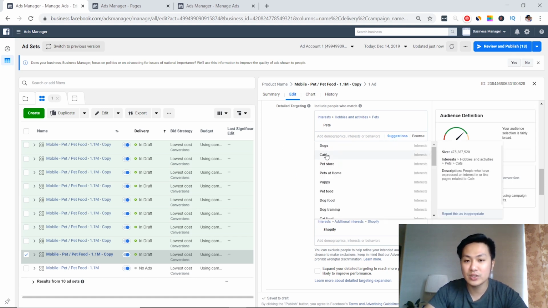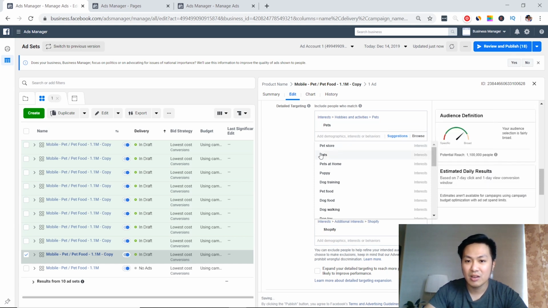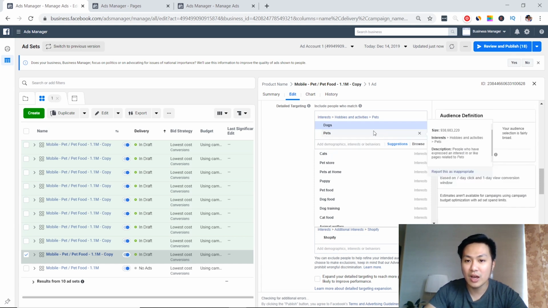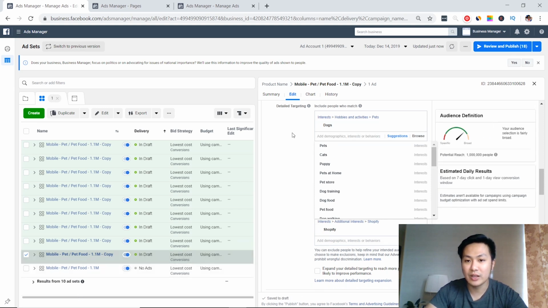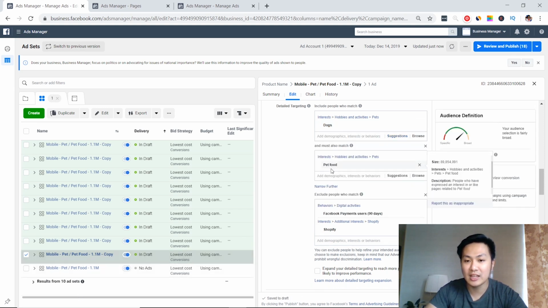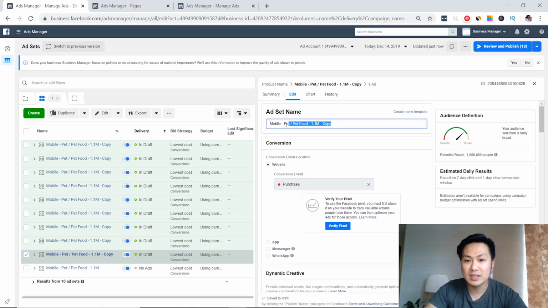So what I usually do is just like, pets, okay, dogs. Okay, so tanggalin ko ang pets kasi meron na akong pets and pet food. So right now, what I want to do is have dogs and pet food, okay? Now, dogs and pet food, that's equivalent to 1 million people, okay? So, immediately, I will just adjust it here. So, dog narrowed down by pet food. Okay? I mean, it can be only dog and wala na yung pet food.